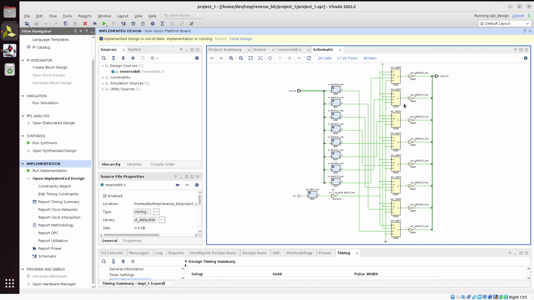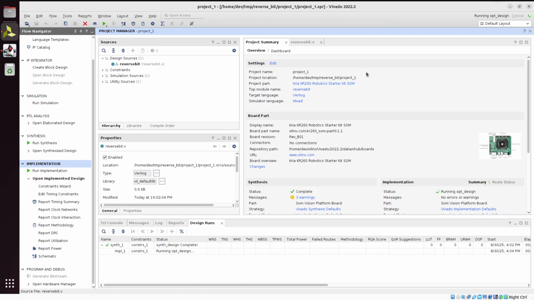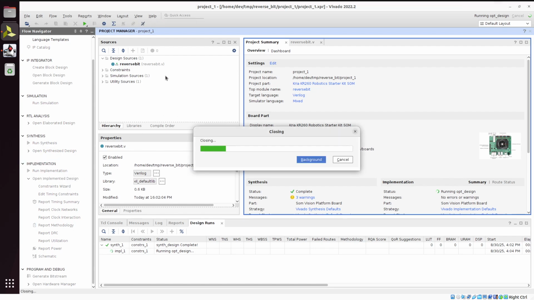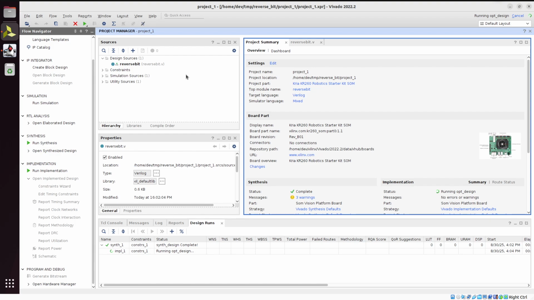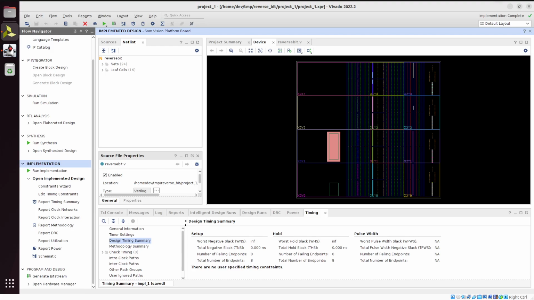Let's wait a little bit, because this is outdated, this is the old one. Let's close this design. Okay, it takes a while to get this compiled.